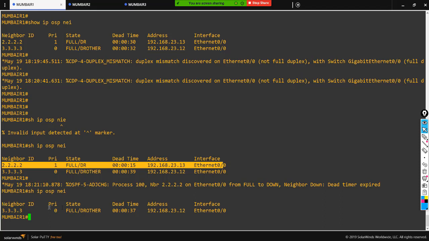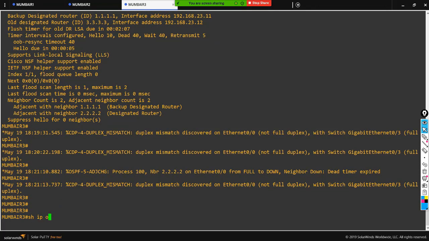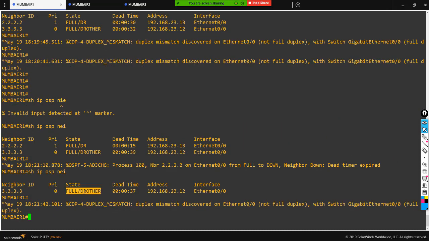Now if you redo the neighborship table, you do not have anything over here. So you don't have the 2.2.2 neighbor. Now, coming back to the first point, when you set 0, do they participate in DR BDR election? They don't participate. That is what this task was, to see when you set priority 0 and there is only one DR, there is no BDR. Now if you see from a different router, there is only one DR, there is no BDR. There is only one DR and one DR others. That was the main thing to be checked here.